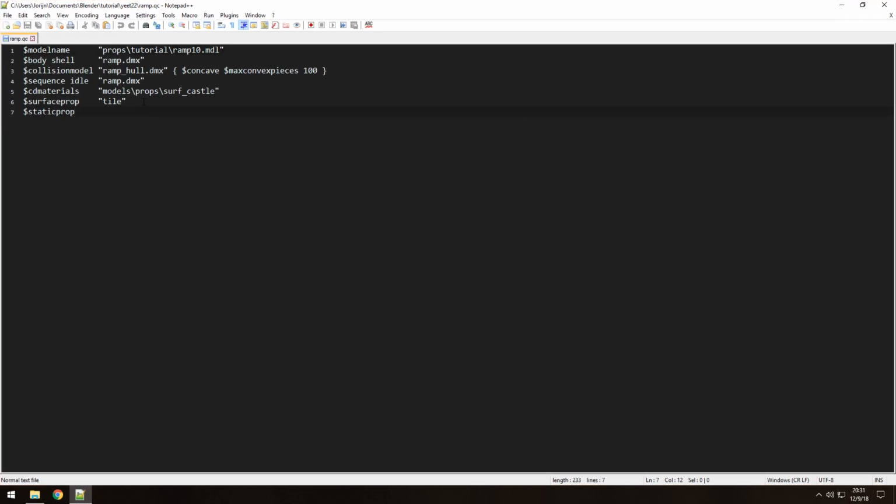Yes. All right, here's when I run out of script, so it might get awkward, but that's fine. Here's where you change the name of the model. So I named mine tutorial and then ramp 10. I don't know why. I just did. It's not even the 10th ramp either. It's whatever. These you probably don't want to touch.